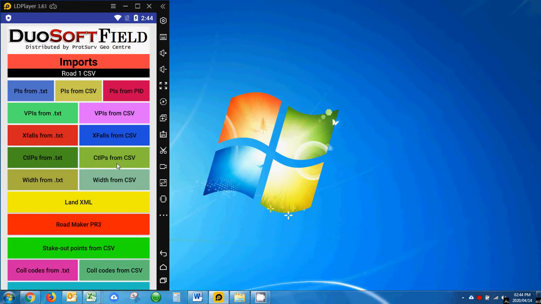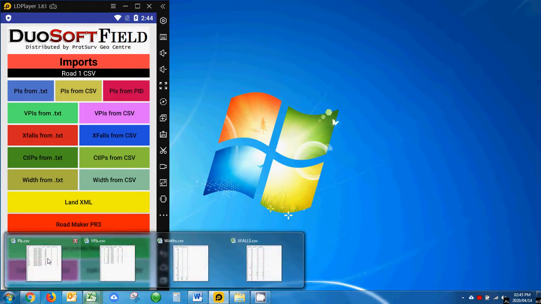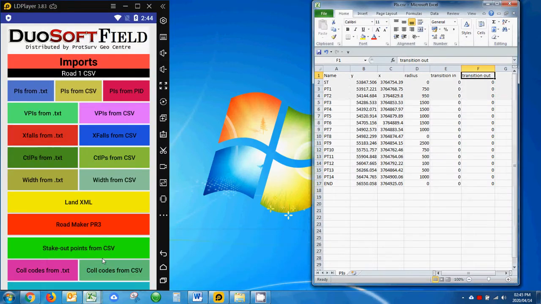So to import PIs from CSV, firstly you have to create the CSV files with that PI information. I have examples here in Excel tables. So I'm going to open the PIs table, and as you can see, this is the PI data here. I've also named the columns.